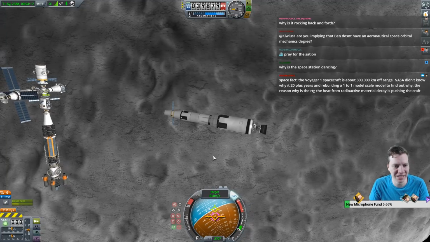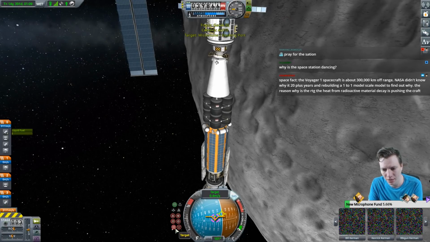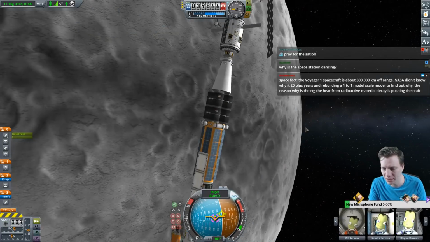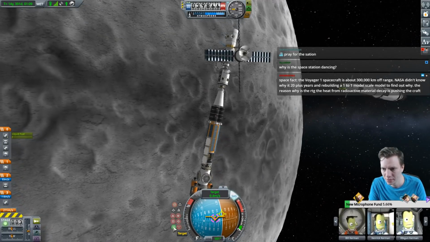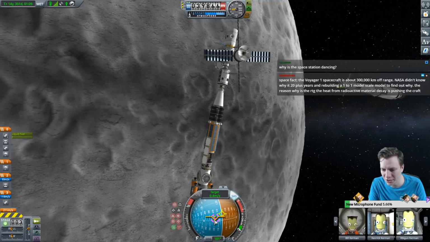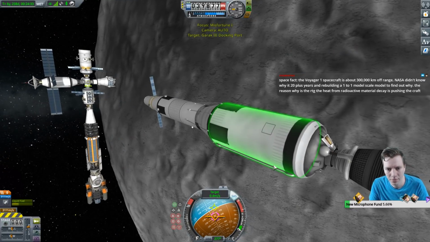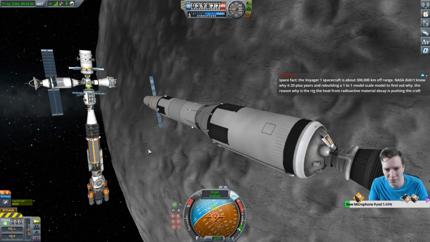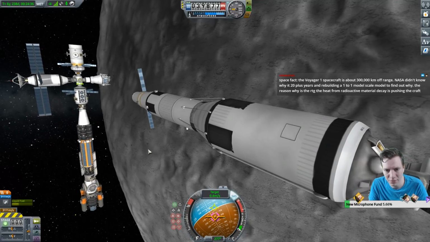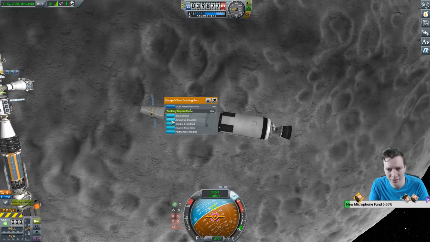The space station's dancing because it was set to stay on target, and sometimes it has a little trouble actually staying on the target. I reset it and it seems to be okay. Here, let's aim the camera here.